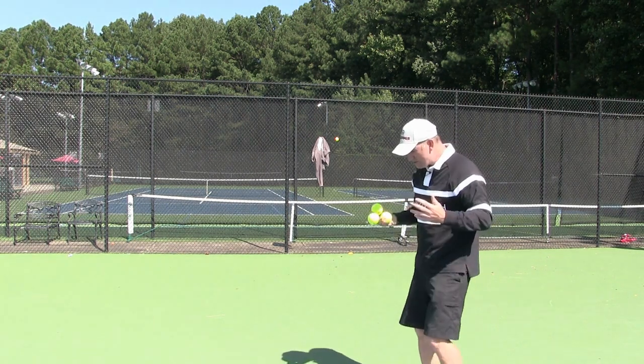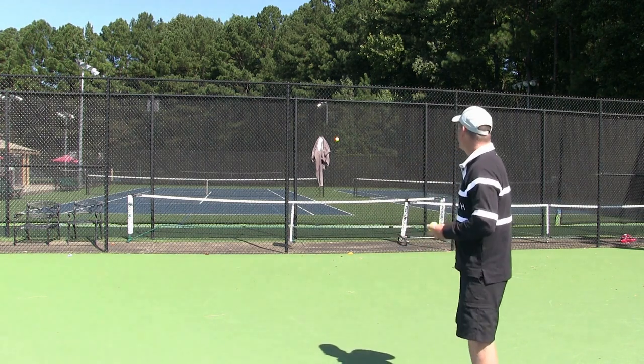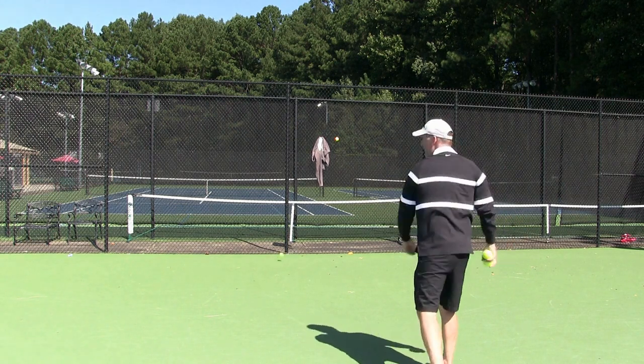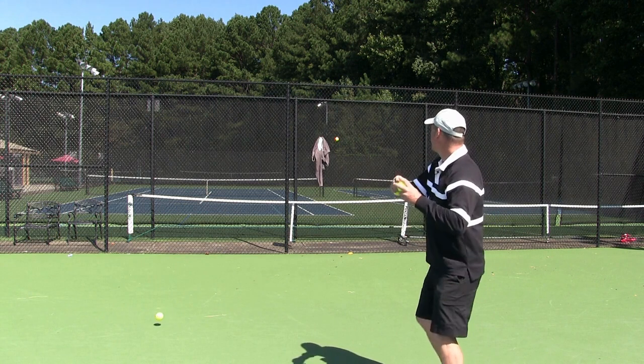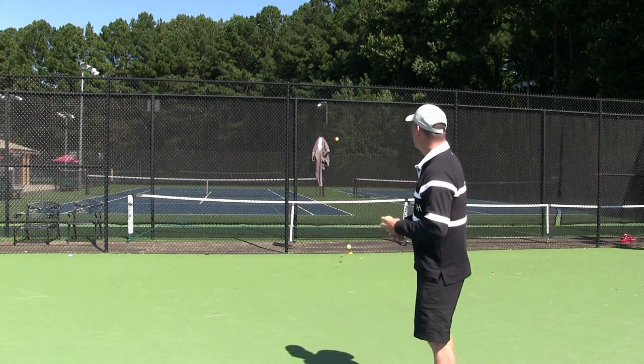You basically can start right on the baseline and you go to the fence, okay? So you start right on the line, and I'm going to throw at the sweater and go, okay? So I hit the sweater there. So you just try and repeat that feeling. Let's go again. Okay, I'm 2 for 2 hitting the sweater. Let's try it again.